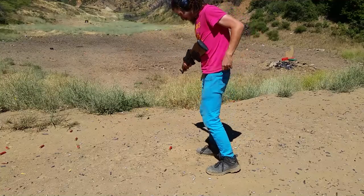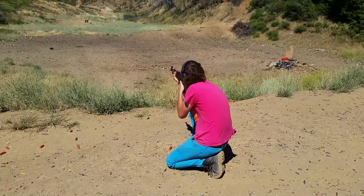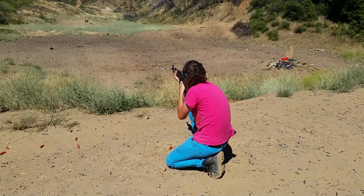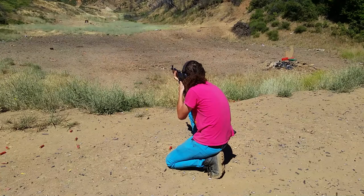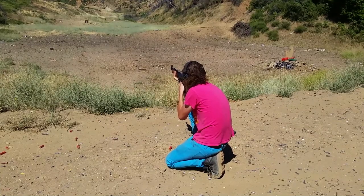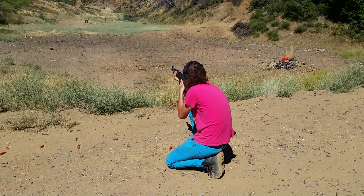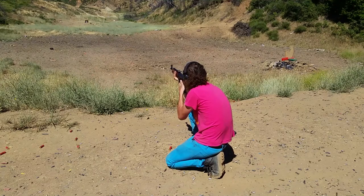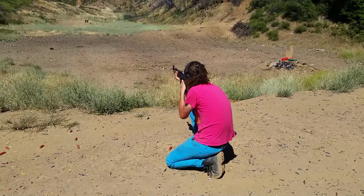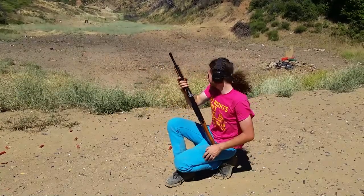Surely the rifles do a great job. It's my skill that has to try and keep up. Not bad. Let's see if we can go 4. I went too high. Last shot. There's 4. 4 out of 5, at roughly 300 yards. That's not bad at all.